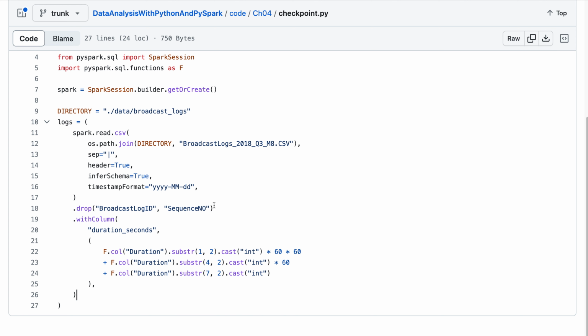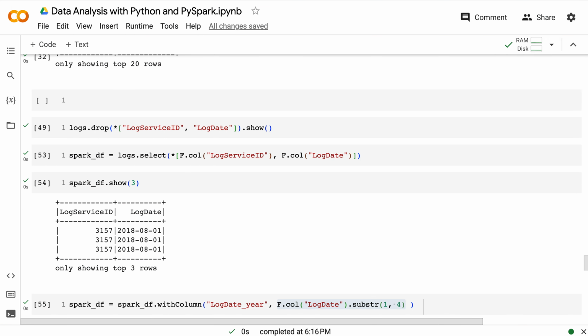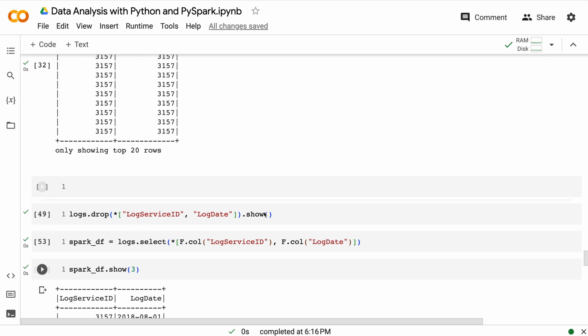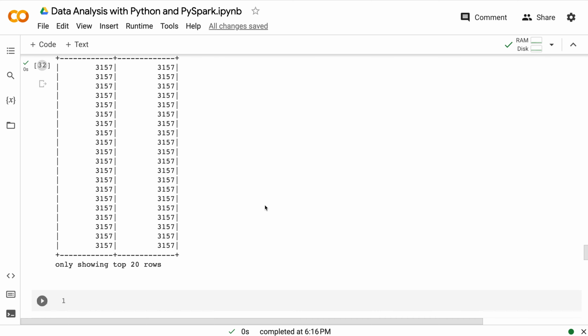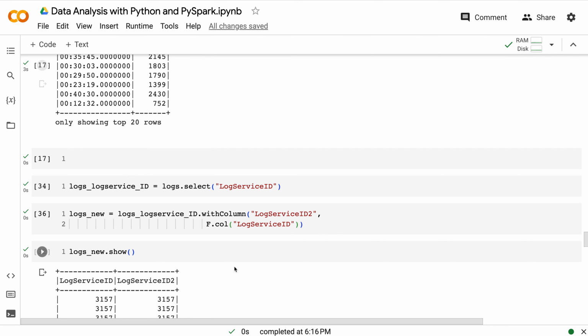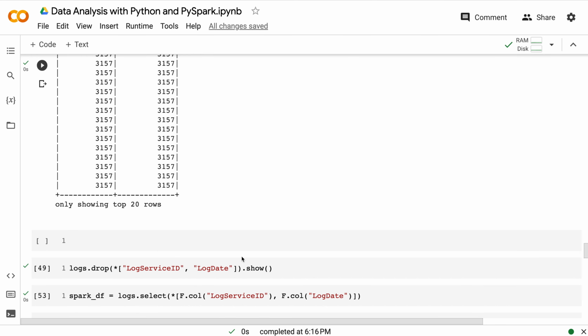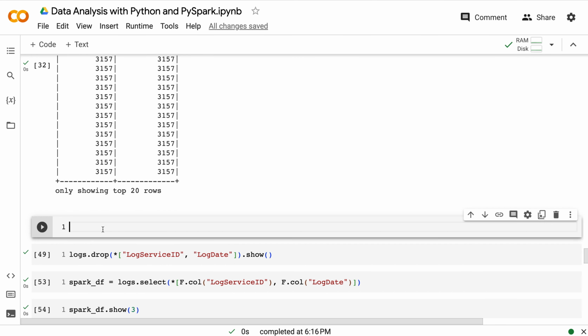Before now we have looked at this part and also this part. Today we briefly look at this part, the withColumn, then we run everything all together. We're still using the same Jupyter notebook. So now this is where we are.